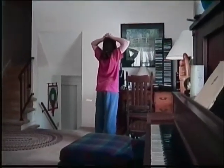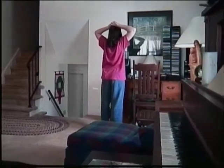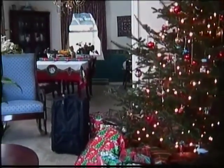Hey, Dad. Merry Christmas, Beth. Harry Potter's on the tree. Oh, yeah? I can't show him to you right now, but he's sort of in the middle, by the trunk. Uh-huh.